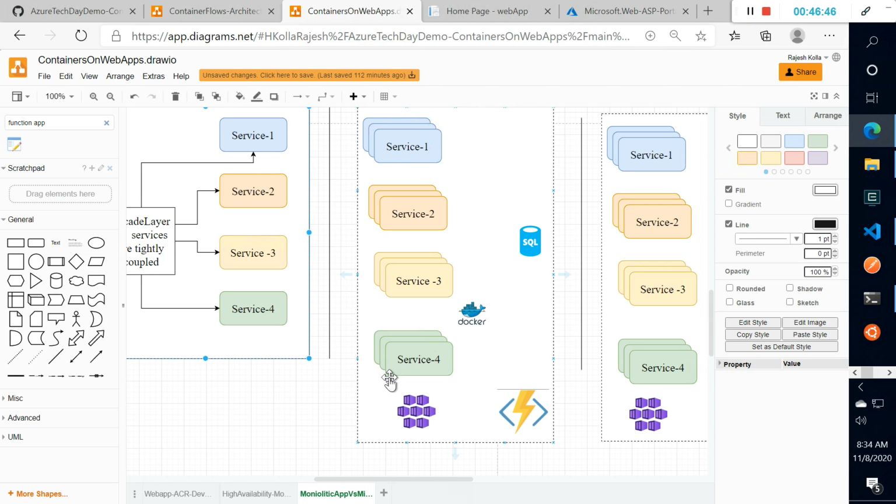The Azure orchestrator will do that, either AKS, Amazon Kubernetes Service, Azure Kubernetes Service, or Azure Compose.